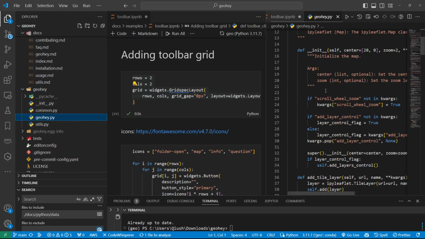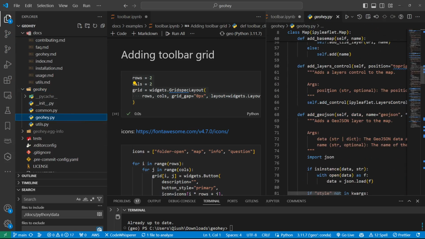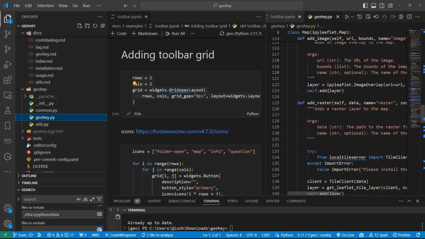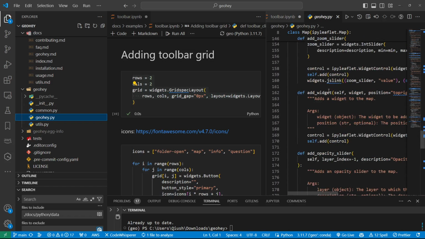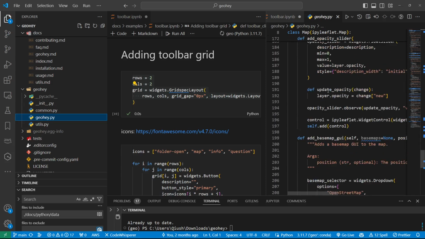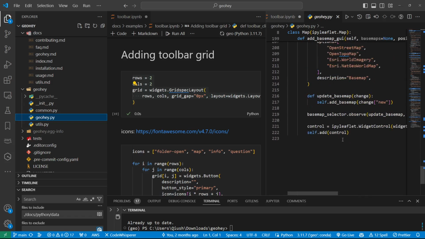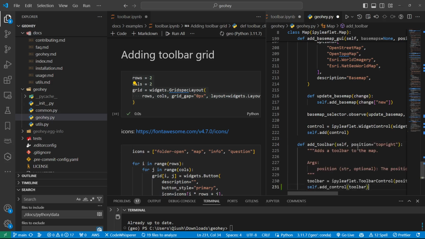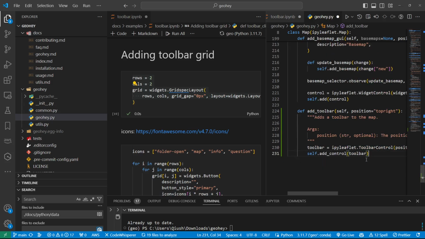Okay, right, and under here I can add another function. So for example, let's add a toolbar, and then we can pull everything that we have created so far into a method. So here, def add toolbar, for example. Okay, cool. Doesn't look good. This is not what it's supposed to be.